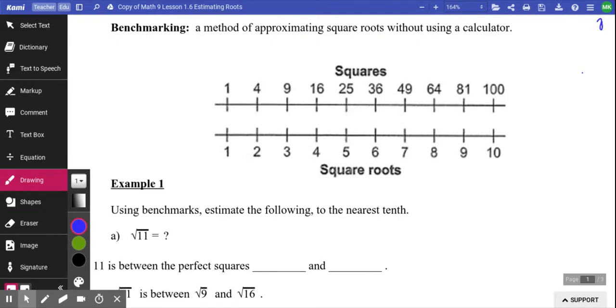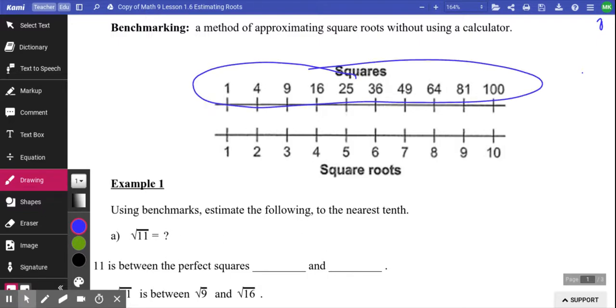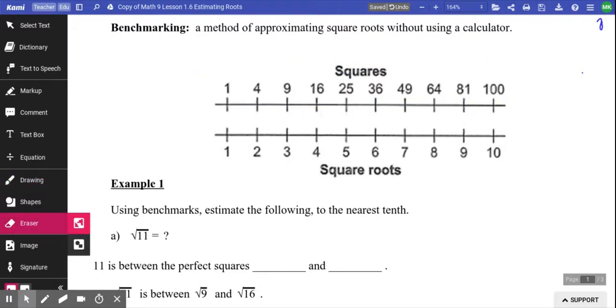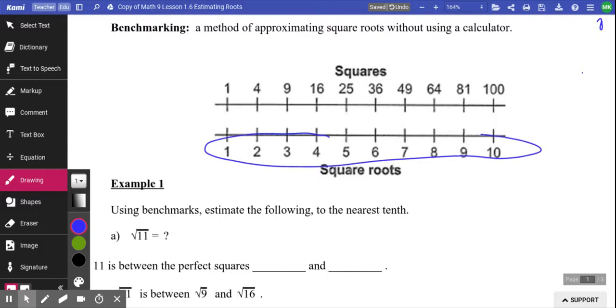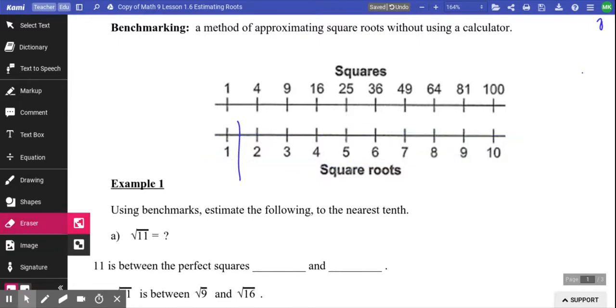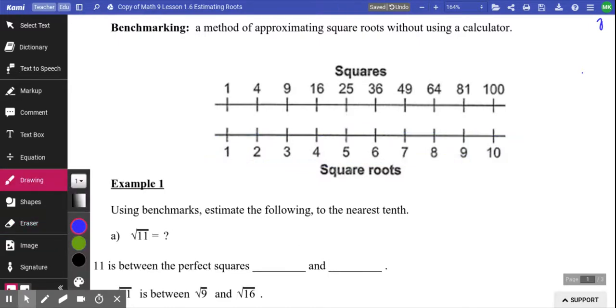They've written out for you the first 10 perfect squares right here. Those are the same ones that I have on the board. Then they've written up the square root of it, which matches right below. So they're telling you that if you square root the top number, you'll get the bottom number. Looking at this, it kind of makes sense. That means the square root of 4 equals 2. Square root of 9 equals 3. Square root of 16 equals 4, and so on and so forth.